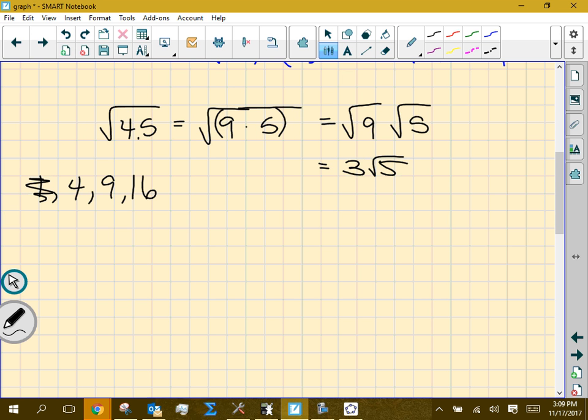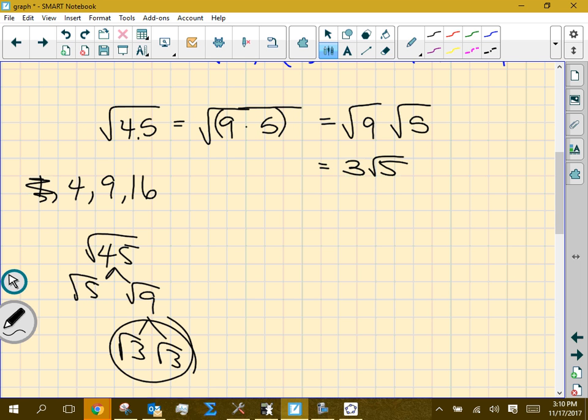Okay? You probably talked about doing this way last year. 45. I know that divides by 5 and 9, and then you went radical 3 and radical 3, right? And then you circled those two and said, oh, those go together, so they come out in front, right? But why do those go together? What's radical 3 times radical 3? It's that 9 right there, right? It's that largest perfect square that divided 45. And then you were left with radical 5, because of the idea that radical 5 is not a perfect square.